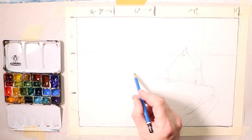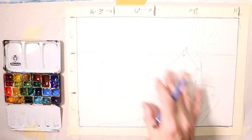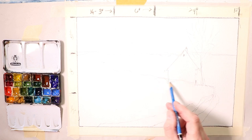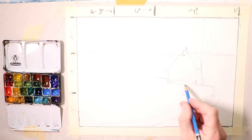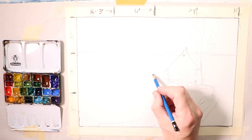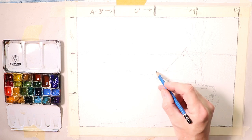If you get your first sketch in and it looks pretty good and you have to do a little adjusting, fine. Leave it light sketches if you want. Don't feel like you have to. You have to make your own decisions too. You're the creator of your designs and your paintings. And so you do what you think is going to look best for your paintings.